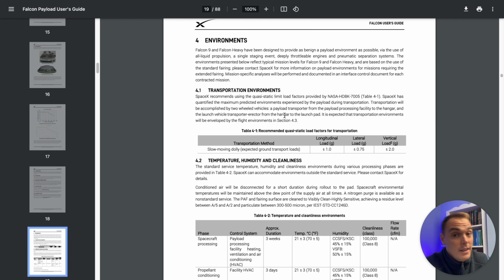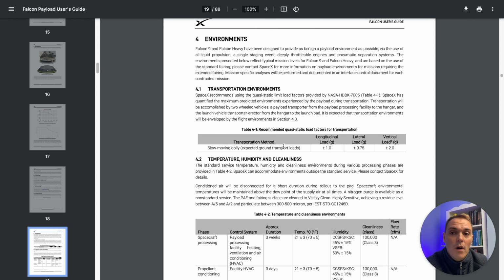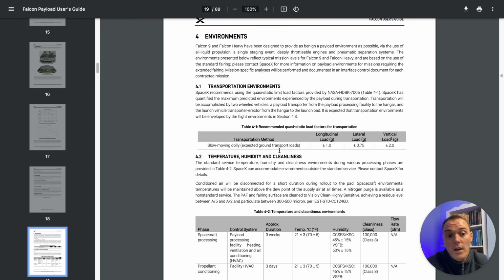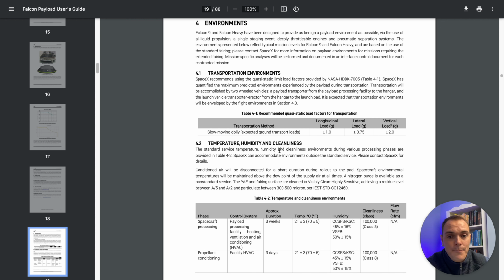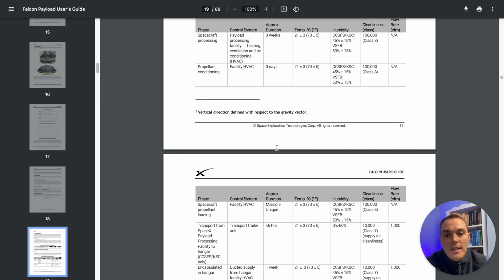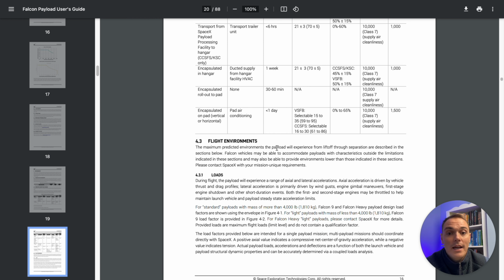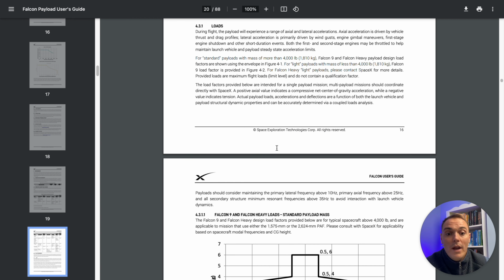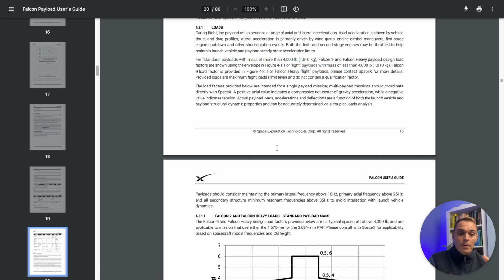Where's the environment stuff? Okay, so this is a little bit related to design. If we were having to design kit that was going to go into an orbit, we want to know what environment it's going to go through. It's going to go through a launch environment, which has insane levels of noise and vibration, so we need to design our kit so that it can withstand that. So when we're looking at design, we need to understand the environment it's going to be in. This document is a really good example. It's an interface document, or a user guide, and it tells us the interfaces and environments that we're going to have to design for.